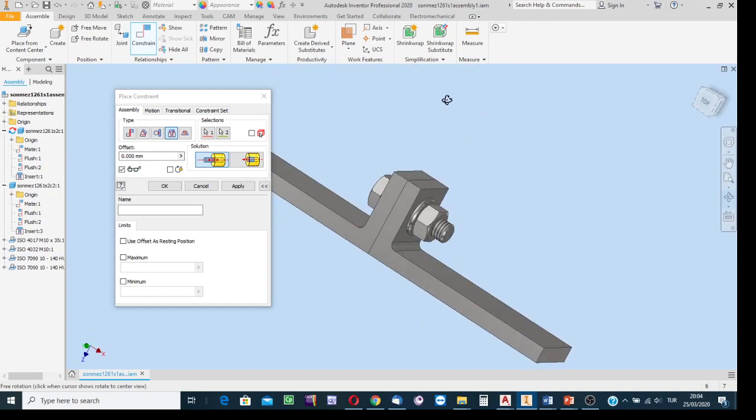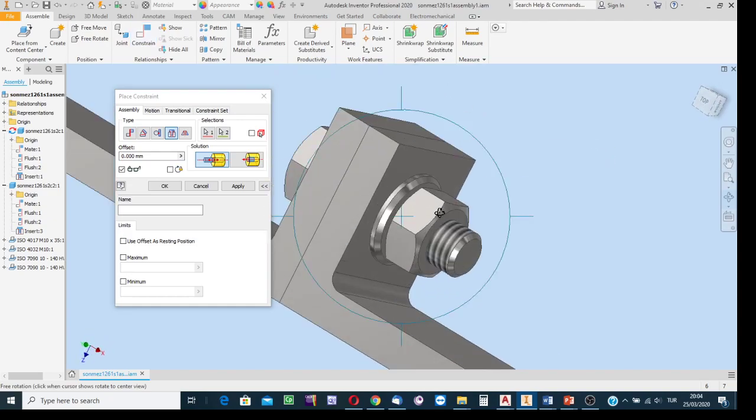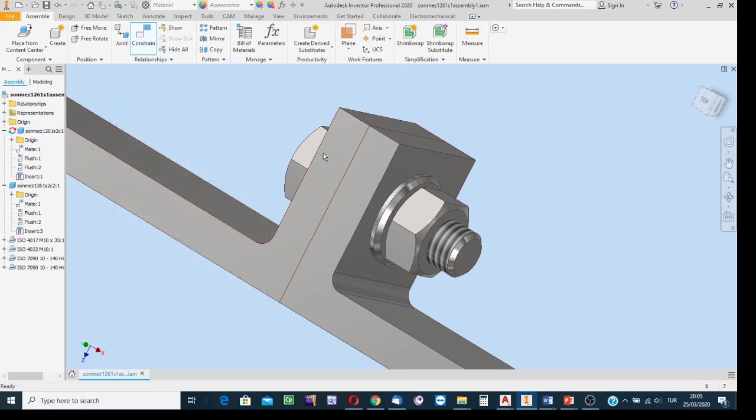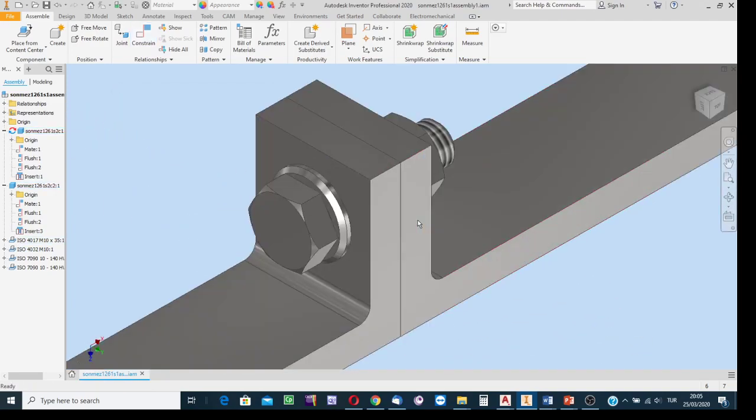Yes, it is okay. If you couldn't find the nut at the correct side, then change the solution, not this but that. But it is okay in my case, so click on the apply button, and then click on cancel to shut this dialog box.